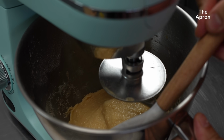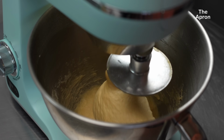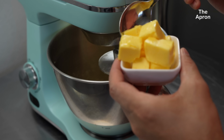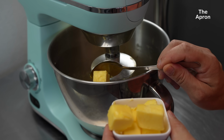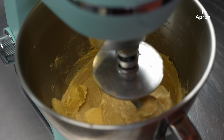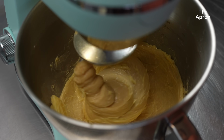If you're kneading by hand, make sure your surface is clean and floured lightly. It'll take more patience, but the result is worth it. Here comes the magic, the butter. Gradually add 120 grams of soft butter, one piece at a time while the mixer is running. Once all the butter is incorporated, increase the speed to medium and knead for another 10 to 15 minutes.